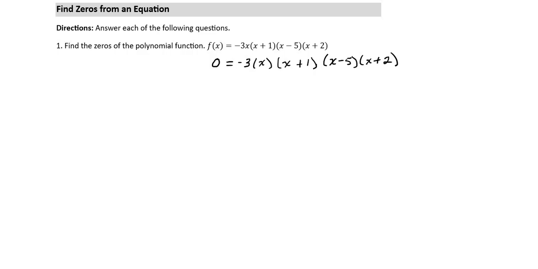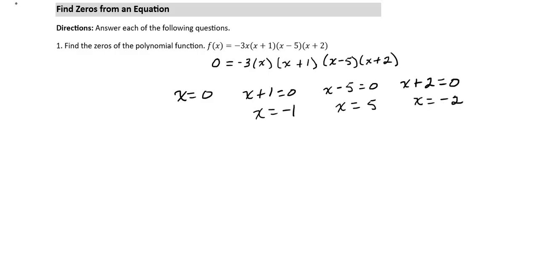So this is similar to a factoring problem that we used in working with quadratic equations. The only way that I can multiply numbers together and get 0 for an answer is if one of my numbers is 0. So I'm going to set each of my factors equal to 0 and solve. So these are my zeros. Now, one thing I do want to point out is when I said I wanted to set each of my factors equal to 0, this -3 is a factor, but I don't set it equal to 0 because it doesn't have a variable there.